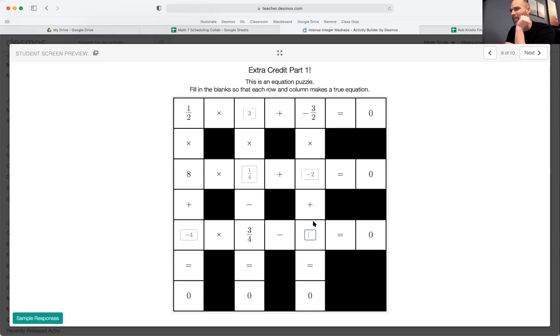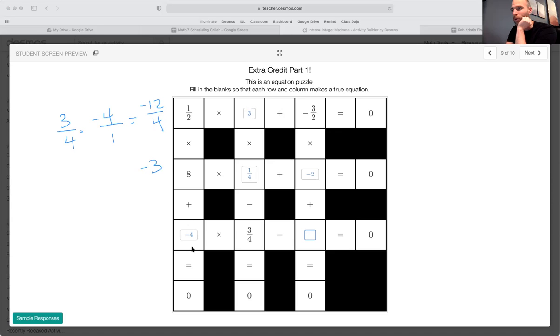All right, this is the trickiest one here. We could answer this one by going across the row, or we could answer it by going down the column. I'm going to go across the row here. So negative 4 times 3/4, I know that that equals negative 3. I'm going to try to show you why that's negative 3. So this is 3/4 times negative 4, but I'm going to write it as negative 4 over 1. Well, that equals, I'm just going to multiply top by top, bottom by bottom. I get negative 12 over 4, but 12 divided by 4 is 3. So this is negative 3.